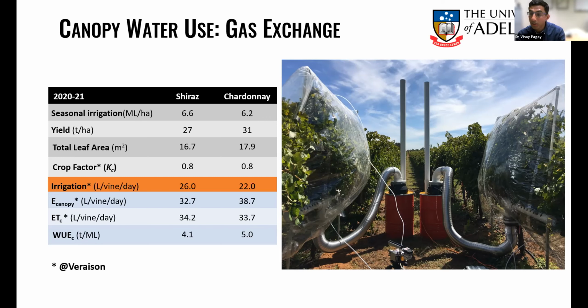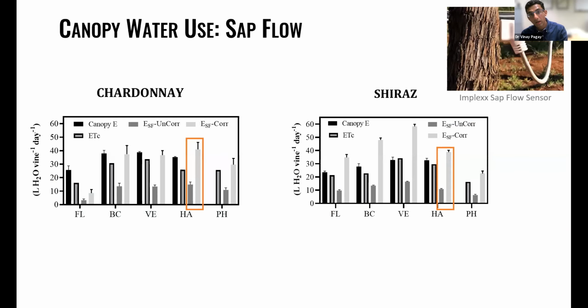When we calculate water use efficiency, we're interested in optimization and actually making every drop count. We're getting water use efficiencies in these vineyards of upwards of 4 tons per megaliter, which is actually quite a bit higher than the average across Australia, which is closer to 2 or 2.5 tons per megaliter. So these vineyards actually do really well with good canopy management and good crop levels. We're getting a really good water use efficiency out of these vineyards. Like I said, we'll also try out these sap flow sensors that Everard introduced.